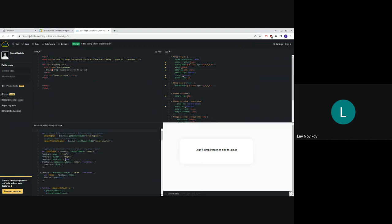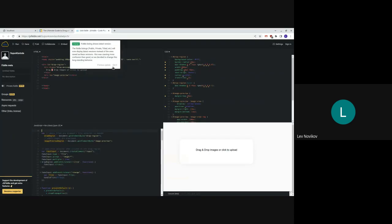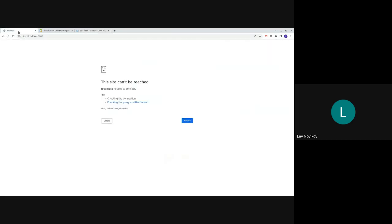Okay, so let's take a look. Yeah. Well, you or anyone else who wants to make something like this. Okay, so what they do is they make a fake input, which is where you're going to drop things, and then make a drop region, open the file selection with click. Okay, this all sounds good. Let's take that too. So what do they actually have here? Some body thing. Then they have this drop region. Then they have a message that says like drop images. Okay, good, right.